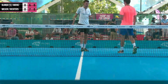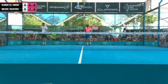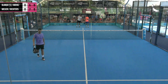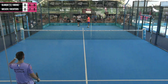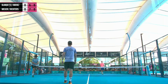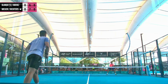As I mentioned at the beginning of the match, I've been really impressed with the Dutch pair of Meijer and Richters. They've played well throughout this tournament, and in the semi-finals as well. They put on a fantastic performance, and they're doing exactly the same here. Very few mistakes, excellent defence, and it should be encouraging for any of those players that are in countries where paddle is developing to see, you know, these are ex-tennis players that have learned the game of paddle, but they've actually really taken that time and trained and studied the game of paddle and have adapted fantastically. They are no longer playing their tennis style on a paddle court, because as many are finding out, that does not last long.